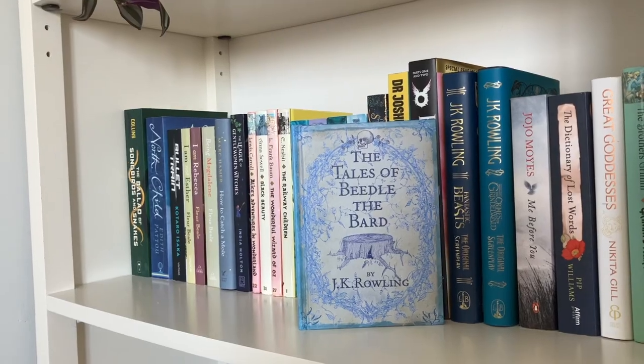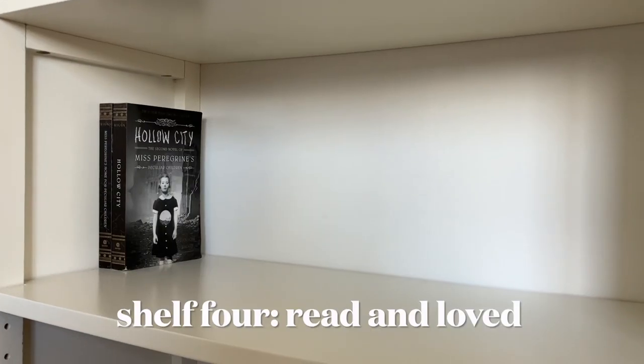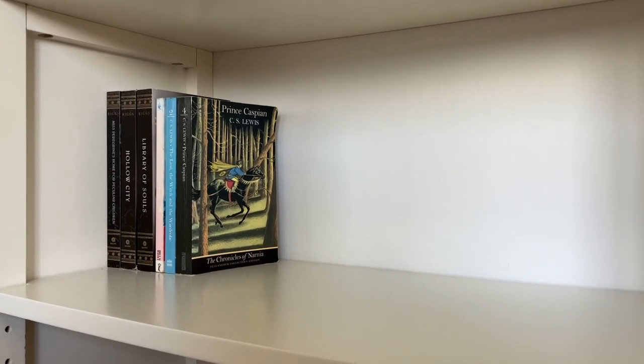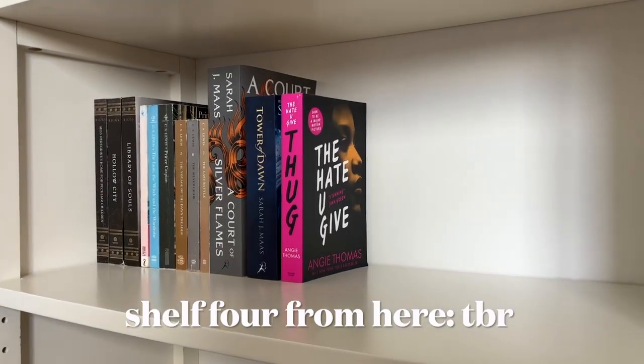Before I go I also just wanted to give my dad a shoutout. He has illustrated a children's book which is all about New Zealand and taking the reader on a little adventure around this beautiful country. It's called The Great Kiwi Dream Trip and it's available online and at bookstores, so if you're looking for a great children's book then consider checking this one out.